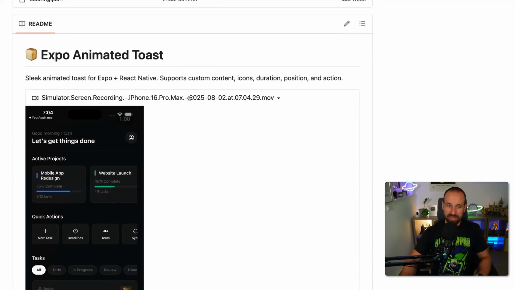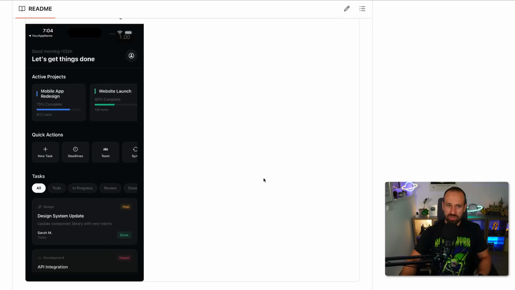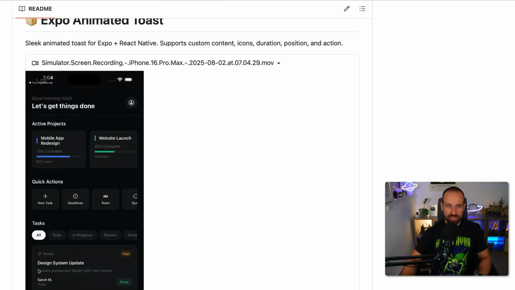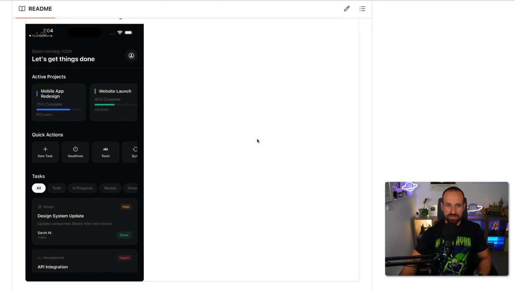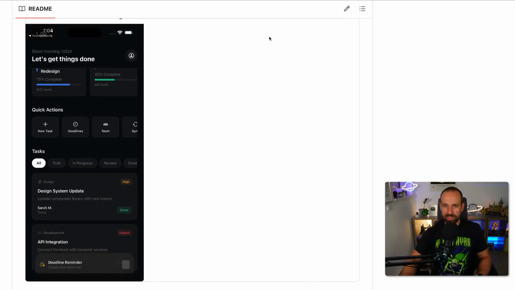I'm going to star this now, because the default toast or the other toast libraries are sometimes a bit hard to use. And I think this one's quite easy. I don't know why my toast preview here in the browser isn't working. But most of the toasts I've seen were not too great, and this one looks actually really, really sleek.